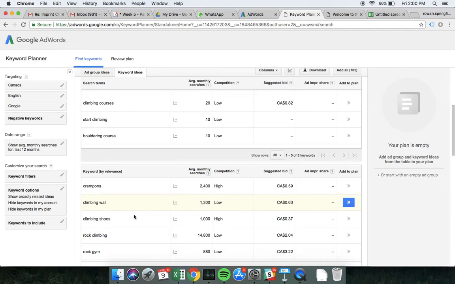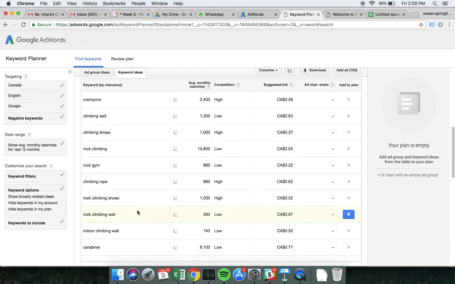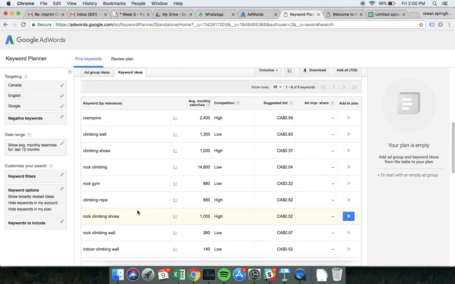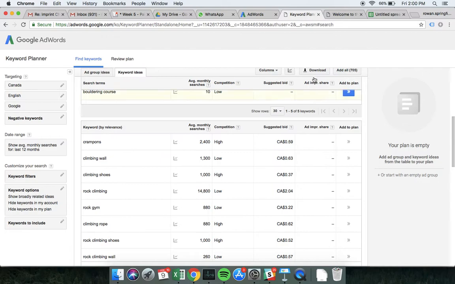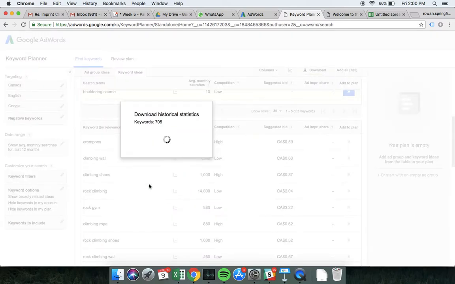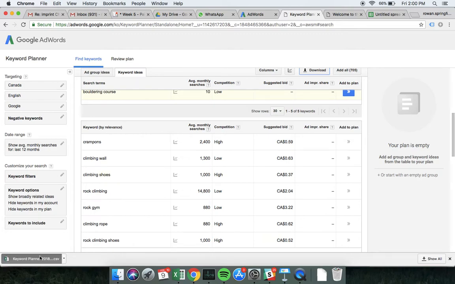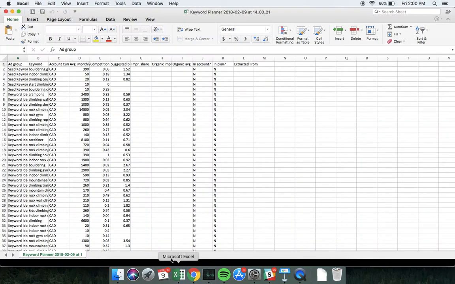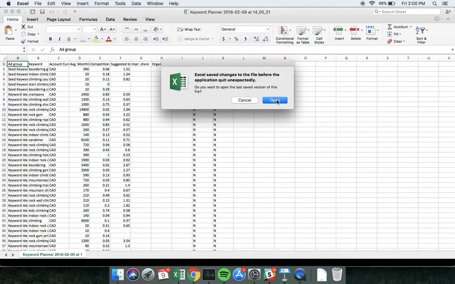But really, I could just look at these on here, which isn't necessarily a bad idea. But I find it's usually easier if I just download them. Because if I download them, I can analyze them a bit quicker. I can apply a filter and sort them, and it's just quicker and easier, really. So let's hope my computer opens this Excel file in a timely fashion. Okay, here we go.